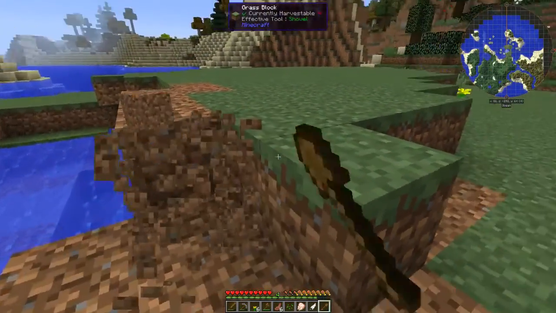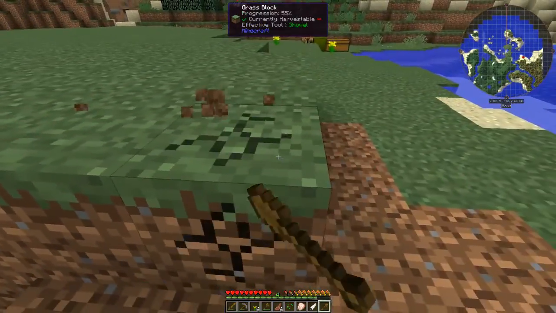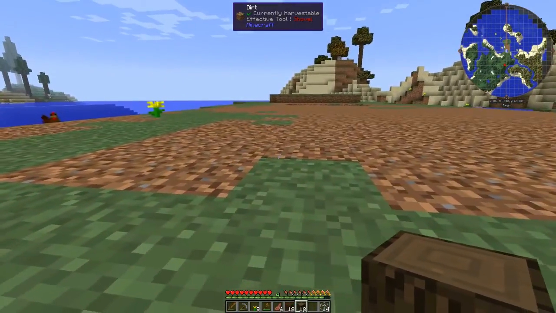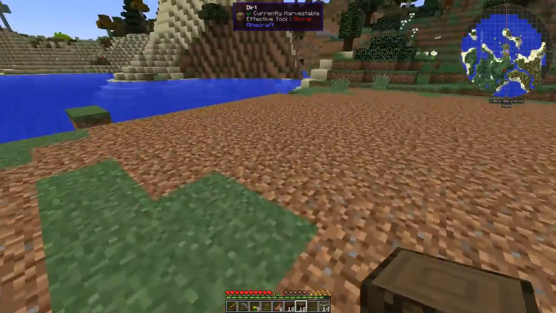Maybe I should flatten this out. Okay, you know what? Let me flatten this out real quick, and then we'll come back whenever it's completely flat, and we'll have a much larger building area. Okay, so this is a lot better area now. So right here, I've left a little room if I want to make like a pond or something.